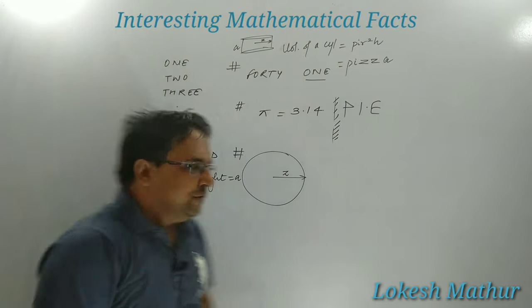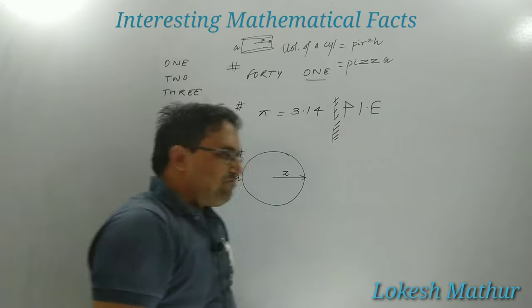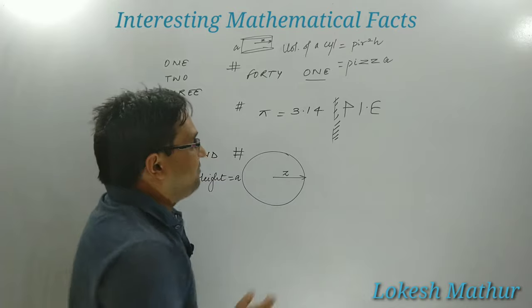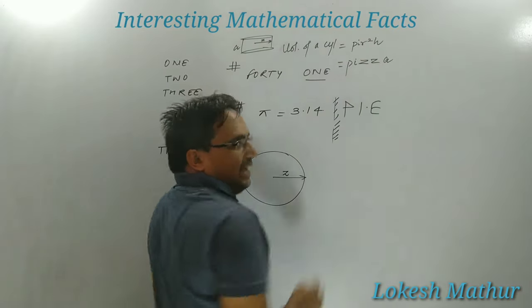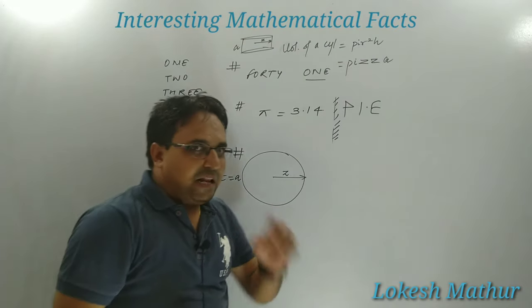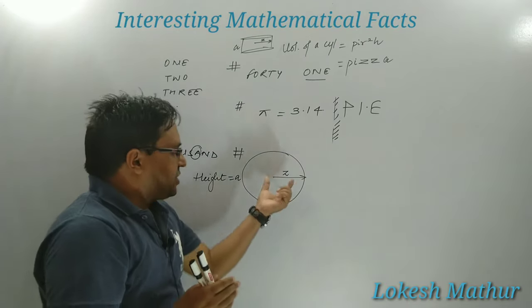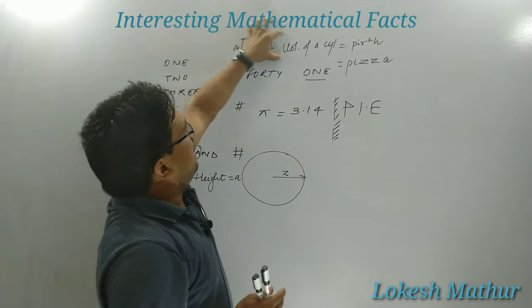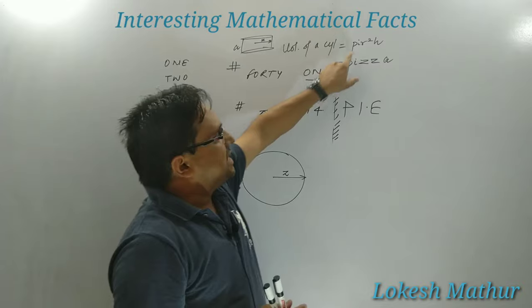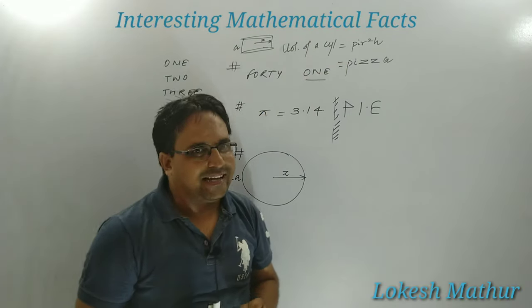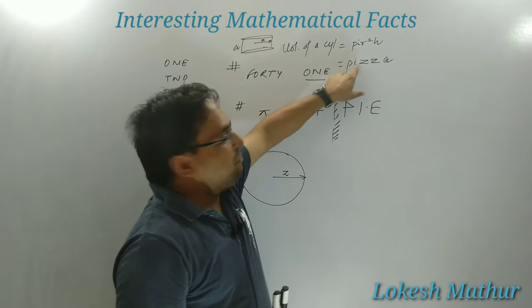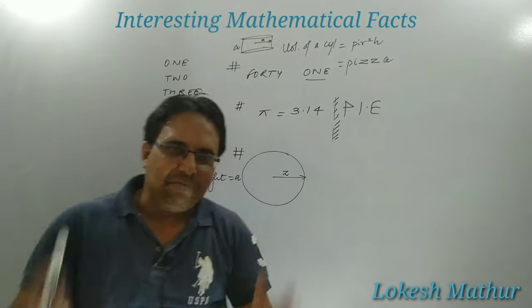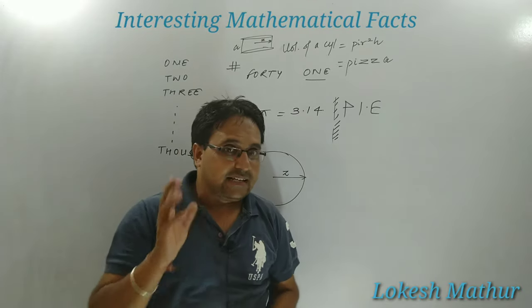So what happens according to the diagram? This becomes pi, r squared is Z and Z, and height is A. Another observation, can you see that? So the volume of the cylinder gives you the word itself: pizza. It's a simple observation, a simple mathematical hunt that we have done. Pi r squared h becomes pizza. A simple observation as I said, but interesting. In this way you can make kids learn very easily, making mathematics an interesting subject to learn.